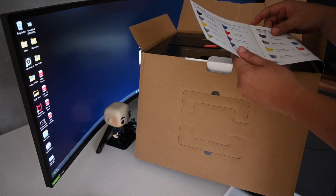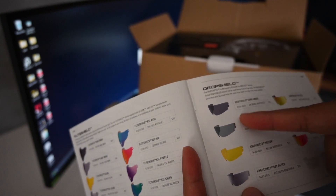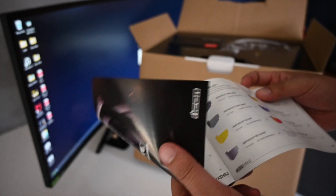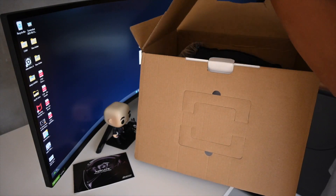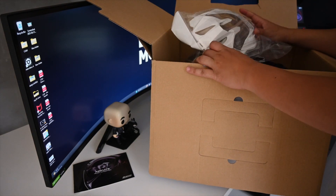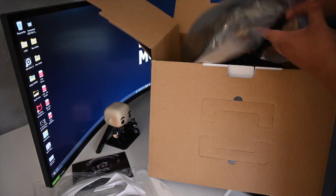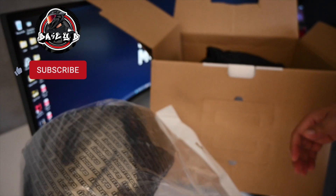The good thing about this helmet, guys, is that everything you can change. You can change the visor, you can change the drop-down — they call it the drop shield — that tinted sun visor. And also the spoiler, you can change that too. What's in the box: we have this foil-type piece — I guess you put this on top of the helmet, because I got the Peacekeeper. And we have the visor — this is the smoke one, I guess. Most helmets come with smoke and clear.